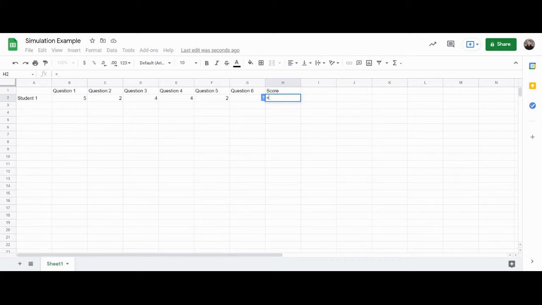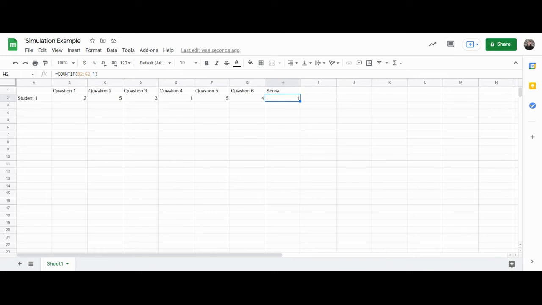What we can do is we can basically tell it to count, and we'll tell it to COUNTIF, and this is a function in Excel as well. So we want to count all of the questions. So we'll scroll across, and we just want to count if they got answer 1. And you'll see each time I'm doing anything new to the spreadsheet, it's automatically doing a new set of random numbers, so that'll keep operating each time. Okay, and there we have it. We have 1 student. We saw they got question 4 correct, and that adds up correctly.